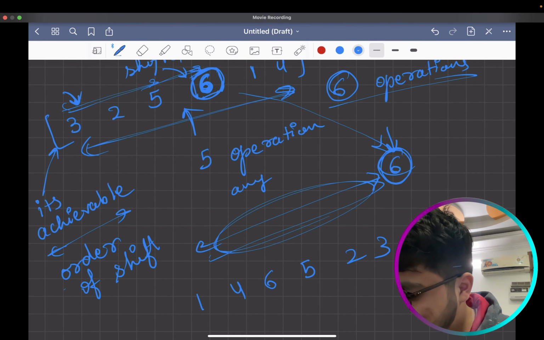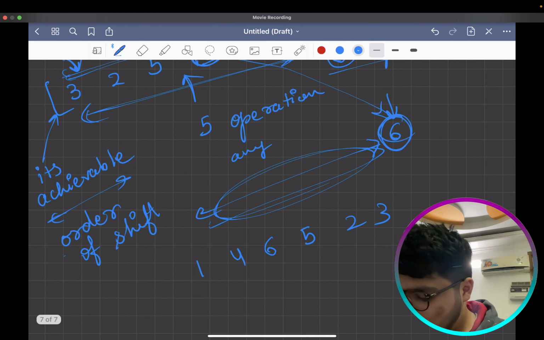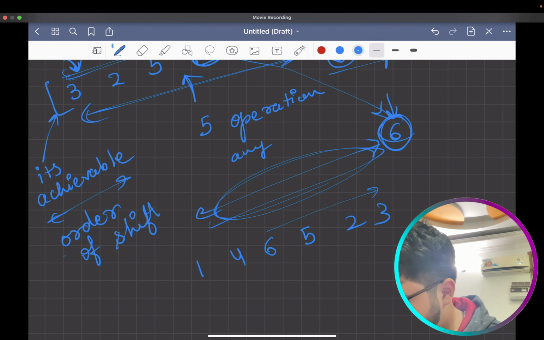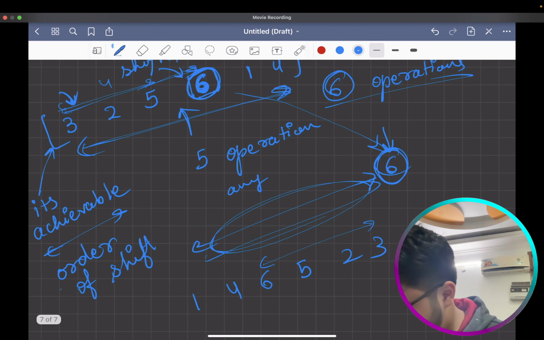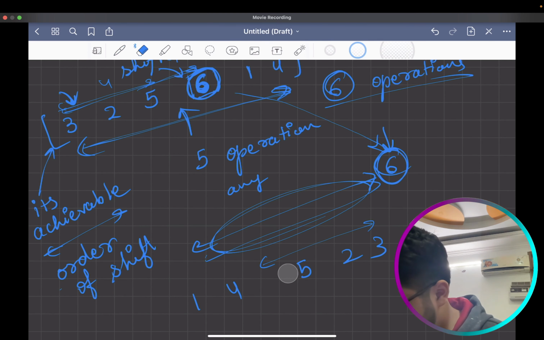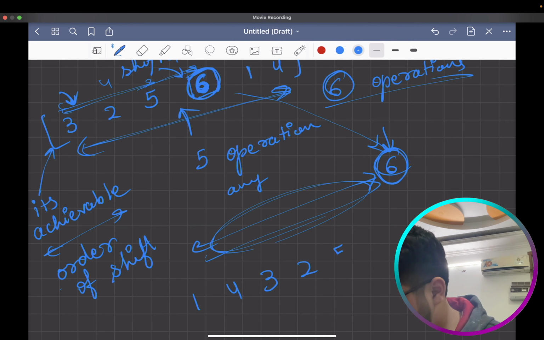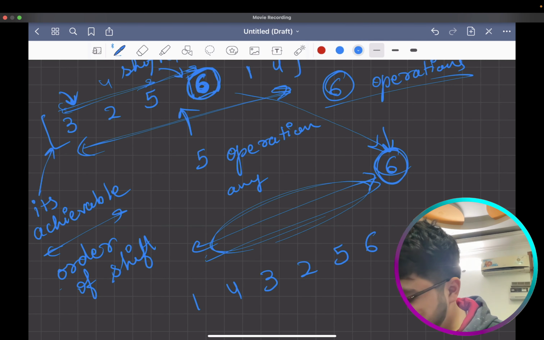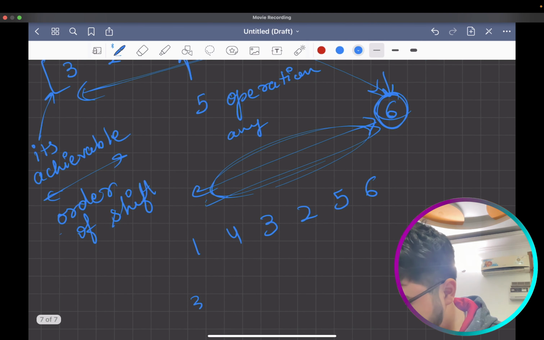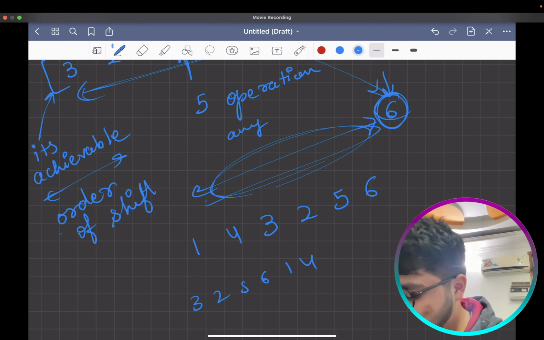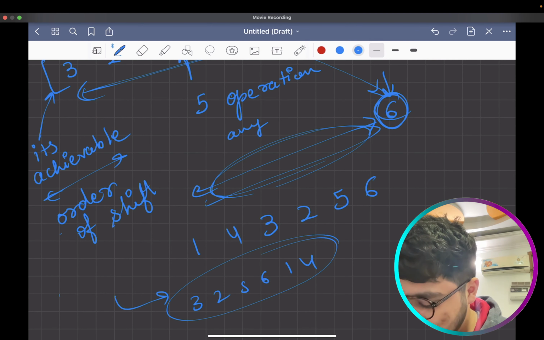These 4 elements were shifted, right? Because if you right shift them, only then would you get this as your next operation.